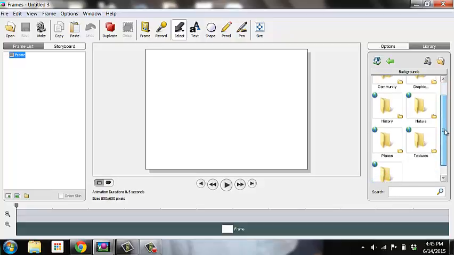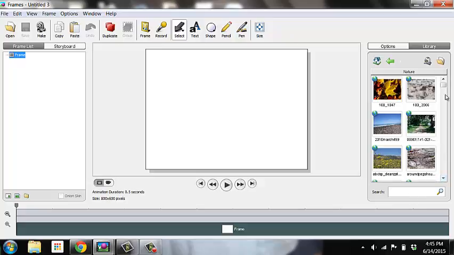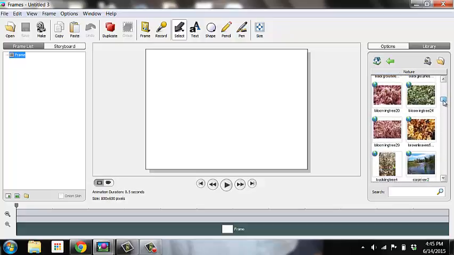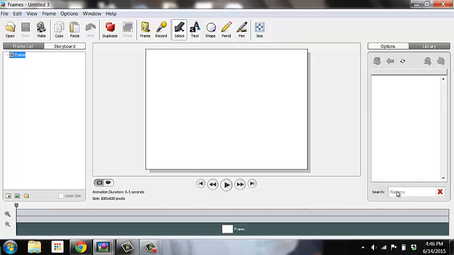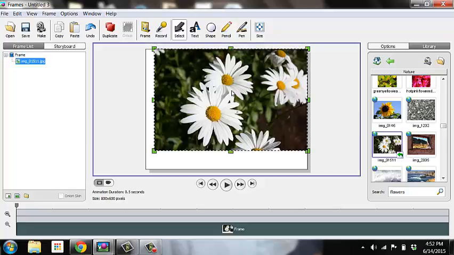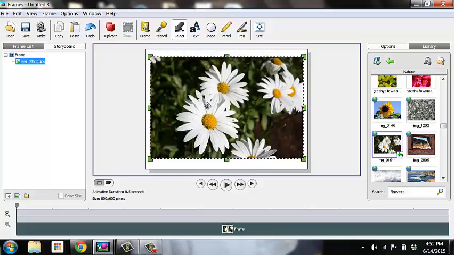And then you can choose, I'm going to choose nature, so if you want to choose nature, you can. You can search for a background just by scrolling around and looking to see what they have, or you can actually type one in. So I'm going to go ahead and type in flowers. See what comes up. And now I've found the flowers that I want, so I can either double click on this image or click and drag it over to the center of the screen and it should pop up. Sometimes it might need a little adjusting to go in the center, so I'm just going to go ahead and do that. And now I have chosen my background.